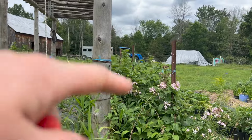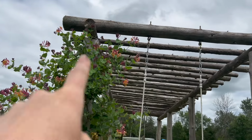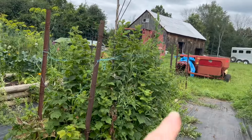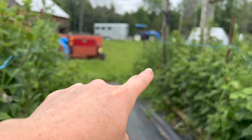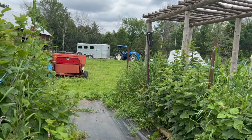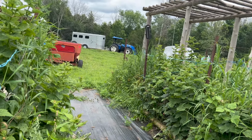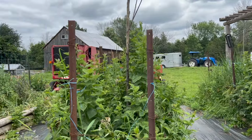So this is all raspberries here. A beautiful honeysuckle. I'm hoping eventually will make its way down my kids' swing sets. There's another raspberry row here and here. I discovered yesterday, while I was trying to weed down there in that raspberry patch, that there is a yellow jacket nest in there, down in the ground underneath the log here that makes these somewhat raised beds. So I'm not going to weed any more of that, and that's okay.